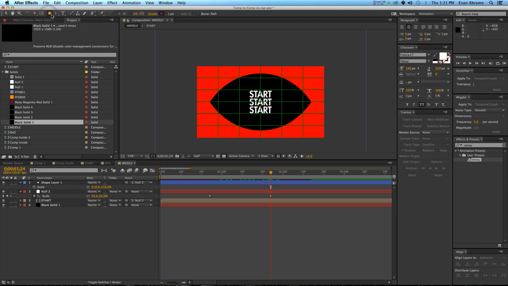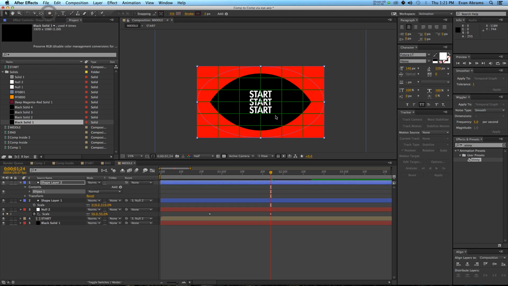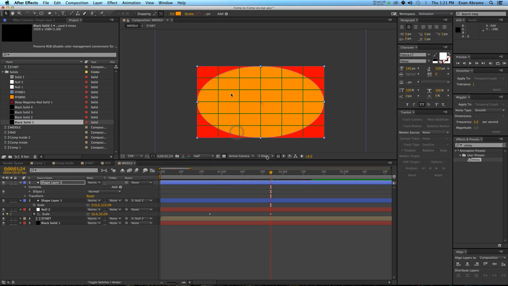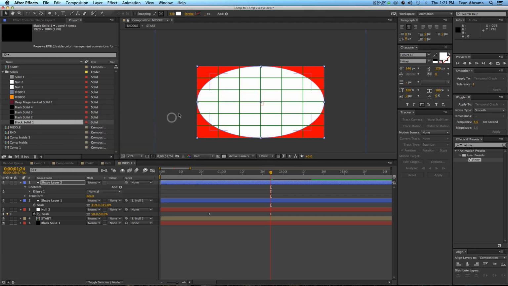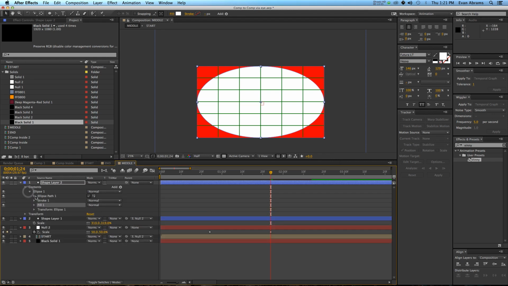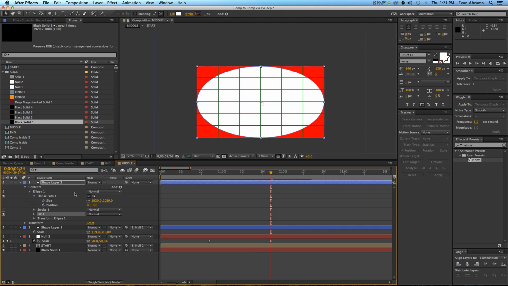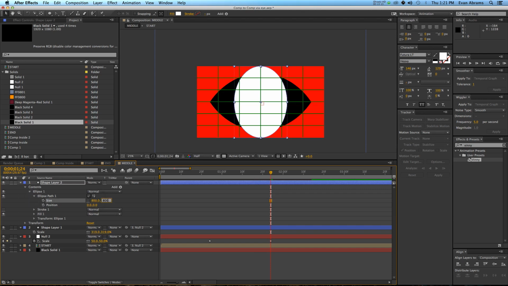So, we go in here, go to the ellipse tool, double click on it to make an ellipse. It doesn't need a stroke on it. It does need a fill on it. And that fill I would like to be white or something close to it. And we can adjust all these colors later. Don't worry yourself too much with the colors. So go into the ellipse, go into the ellipse path, and we'll make it 800 by 800. That looks pretty good for being the iris, I think.